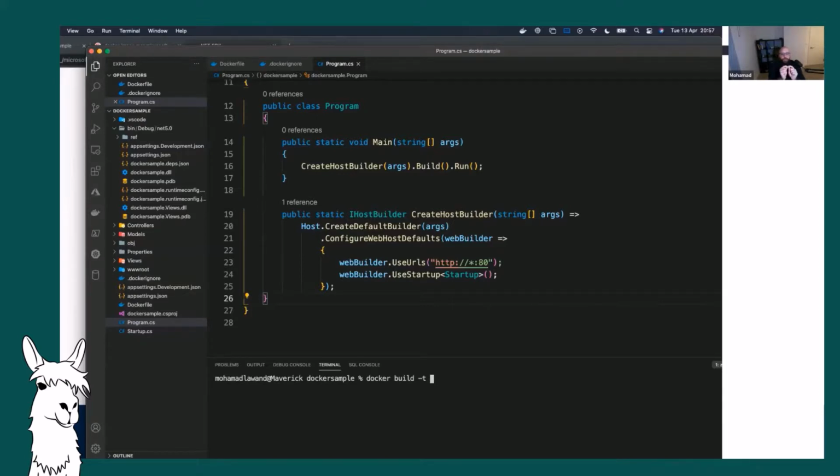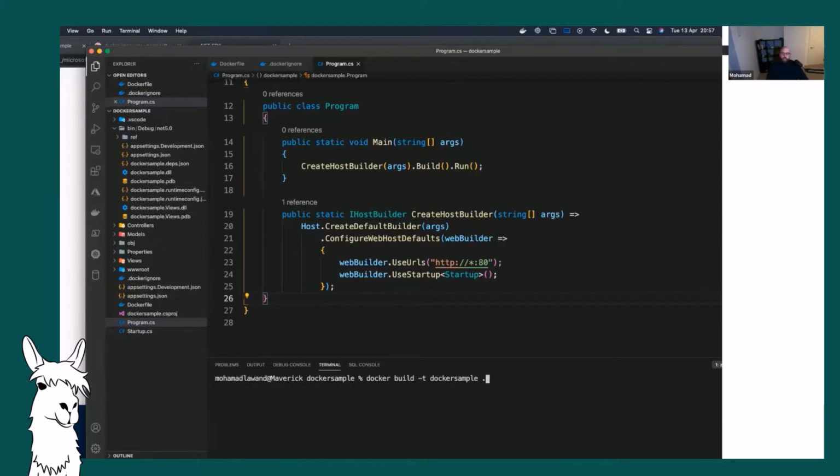If we don't do the tag, it's going to generate a long ID, which is also unique and cannot be duplicated. But the benefit of having a tag is that it's human readable. So for example, if I want to refer to application 1, I put the tag app1, or if I want to refer to my DB application, I put the tag as DB application. So the tag makes it really easy for humans to read. For this, I'm just going to put docker sample as my tag. And then the last thing I need to do is put a dot.